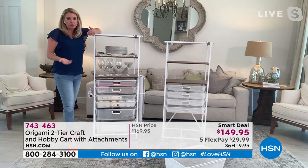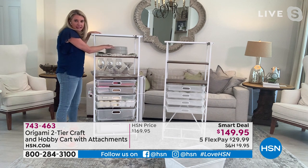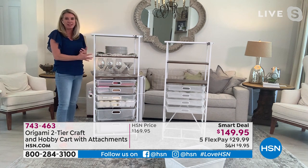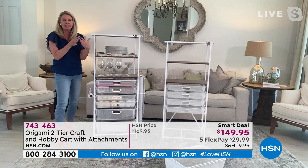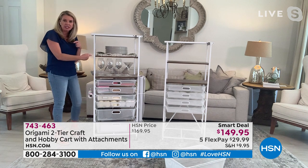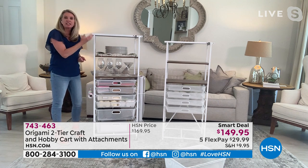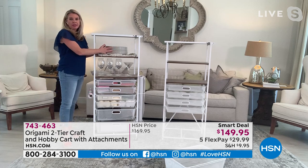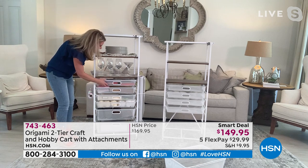Tracy reveals she actually uses this in her dining room, not her craft room — she has china and wine glasses that have been passed down for generations and uses it as a buffet station. At only two feet across, it fits in little nooks and crannies. Her family heirlooms are all out on display without needing a cabinet or countertop. And nobody needs to know what's underneath.